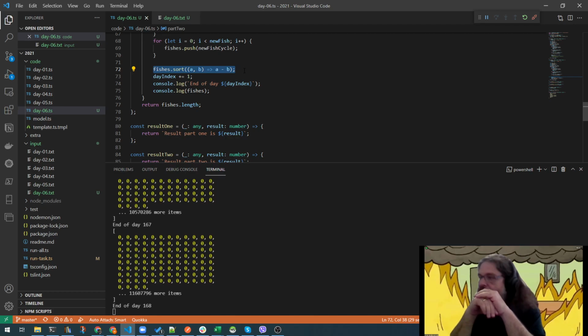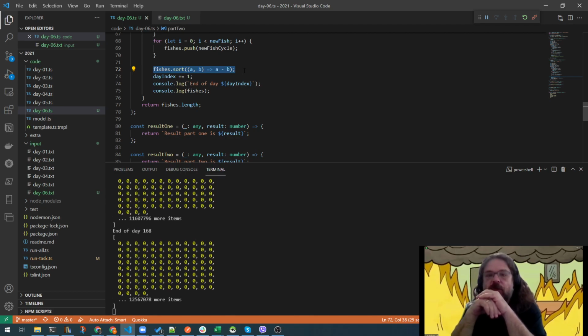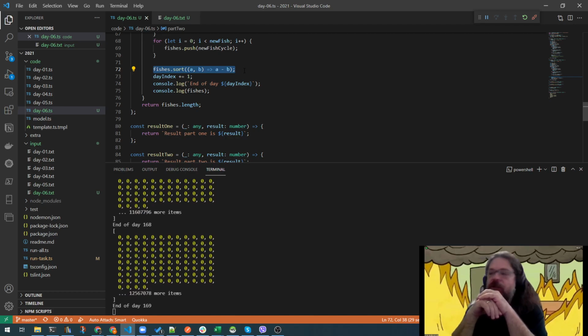This means that we are resorting our array each and every time, and that is taking an insignificant amount of time if we have 1,000 items, but once we get to 13 or 14 million items, 15 million items, this is getting to be significant time.